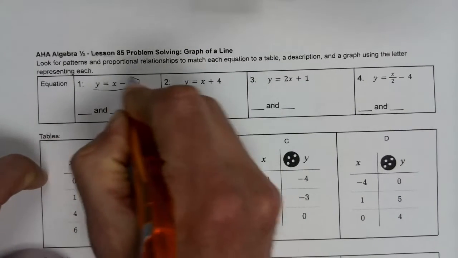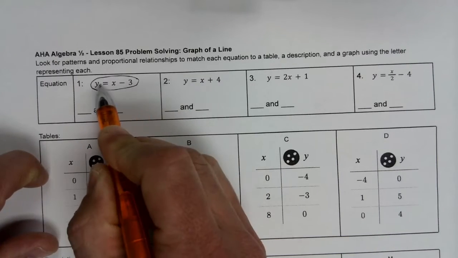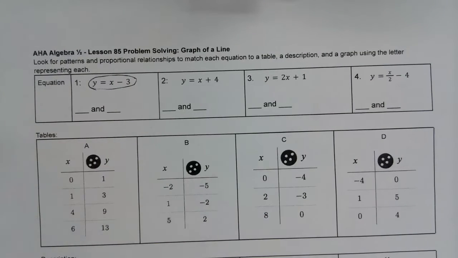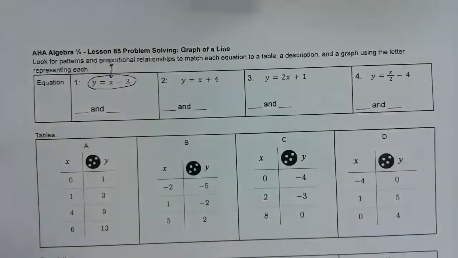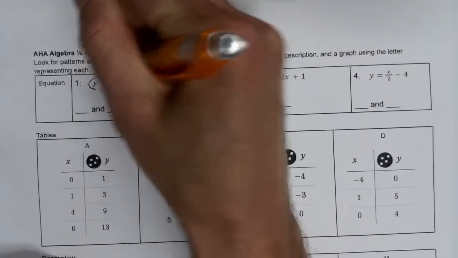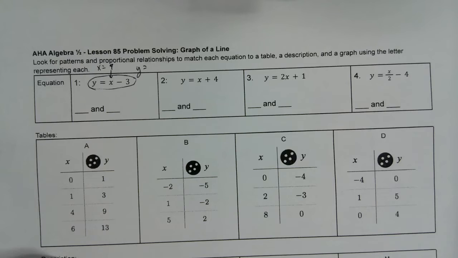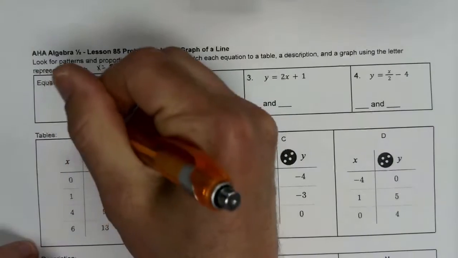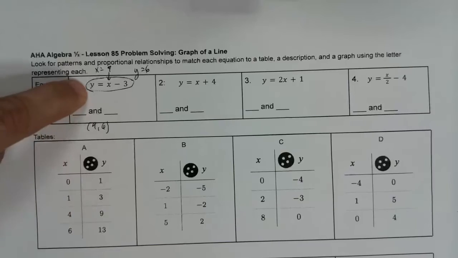But again, this particular equation says, hey, whatever x is, if you plug a value in here, when you subtract 3, it'll tell you the value of y. So a test would be, hey, let's substitute x equals 9. So if I were to plug in 9, or using a word from a previous lesson, evaluate, then what would I get for y when x equals 9? 9 minus 3 is 6. So that tells me something. That tells me that the point (9, 6) would be on the line of the graph for this equation.